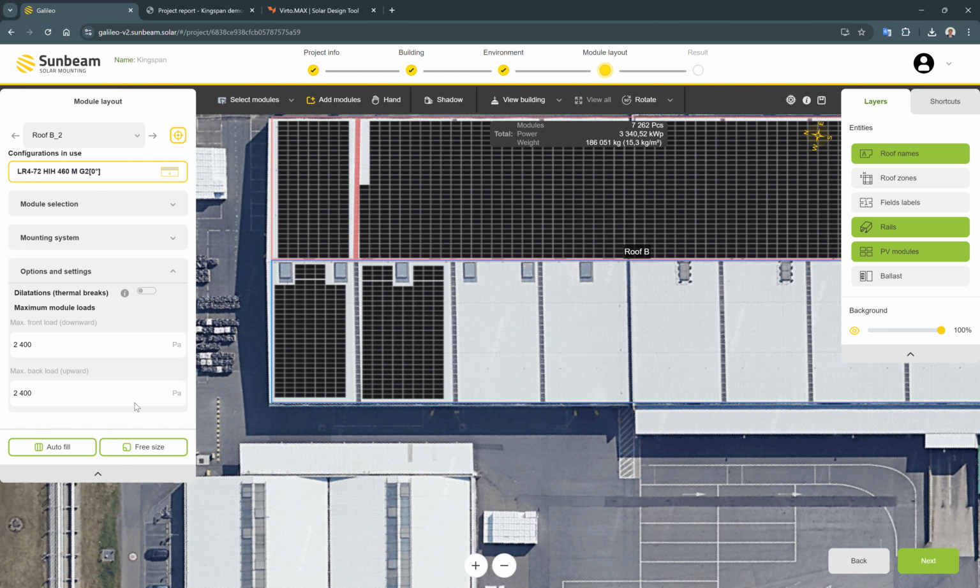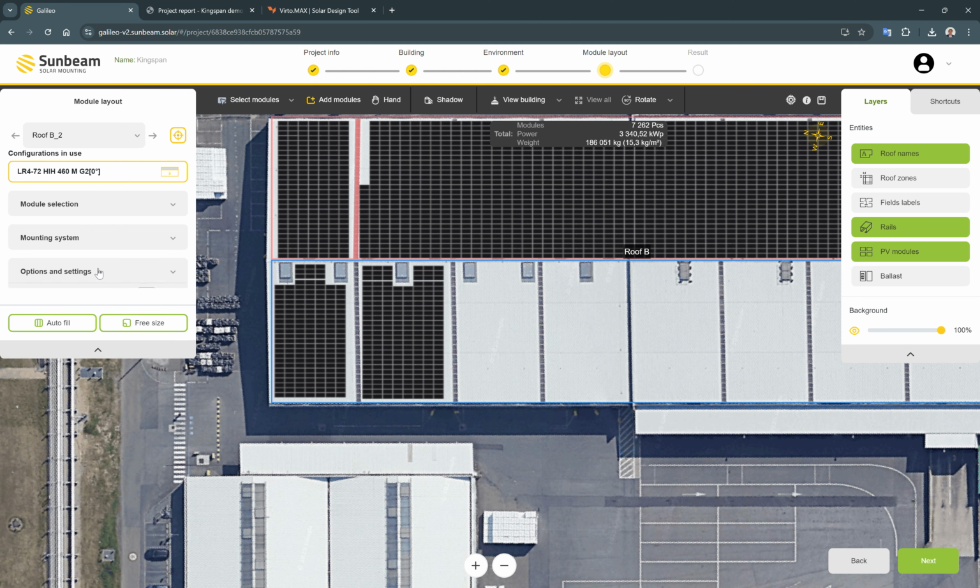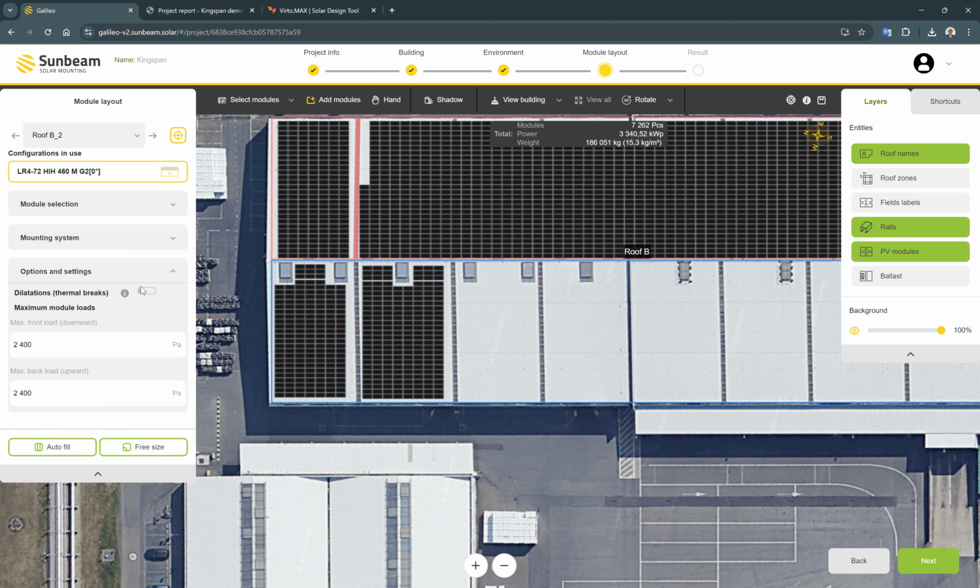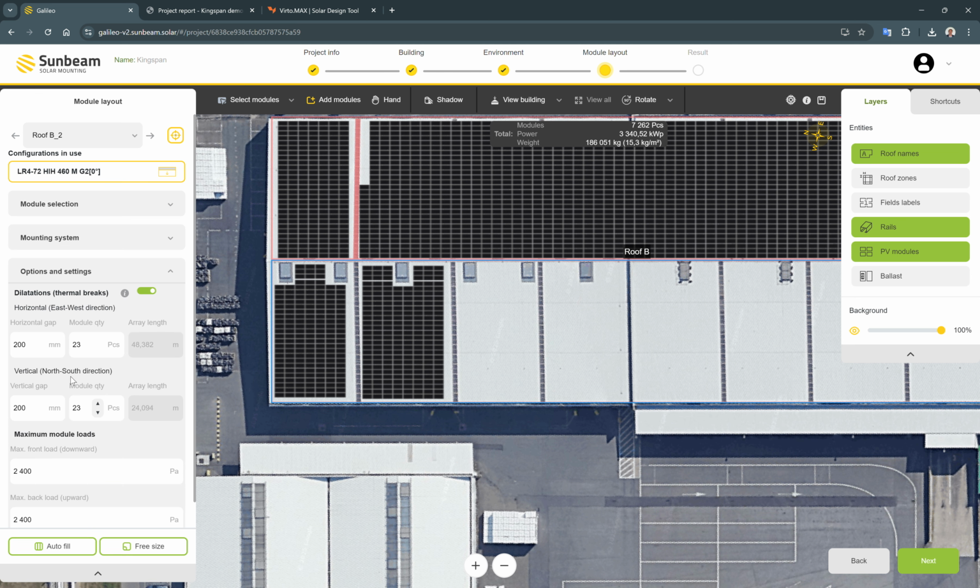What we can do right now is to actually lower this quantity and, for example vertically, say okay, every 8 panels.